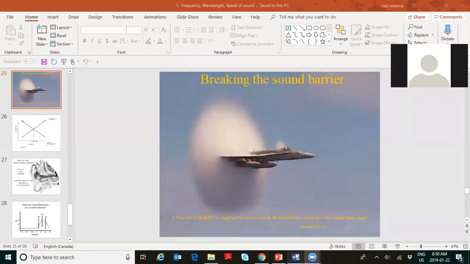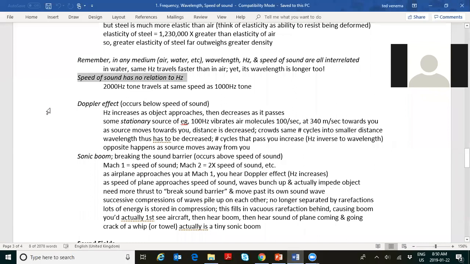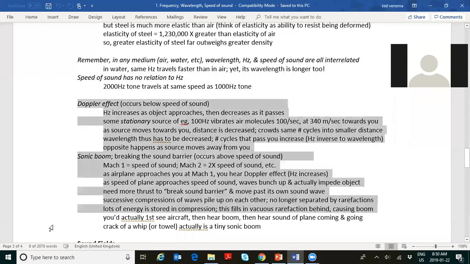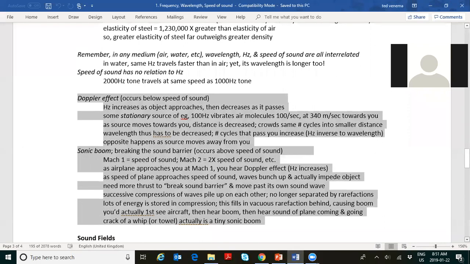Weird, huh? So, next week, what we've done today, we've shared notes, and we've gone to the bottom of the Doppler effect and sonic boom. I won't be asking about the Doppler effect and sonic boom on quizzes or exams. Those are just there for your interest. But the other stuff, make sure you do know that. Okay, those two formulas we went over, etc.